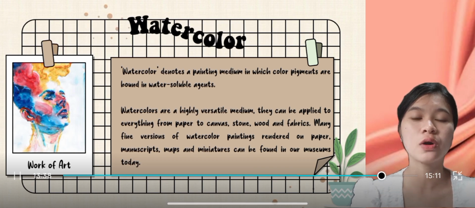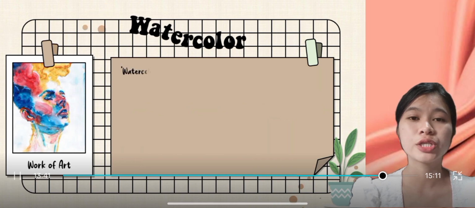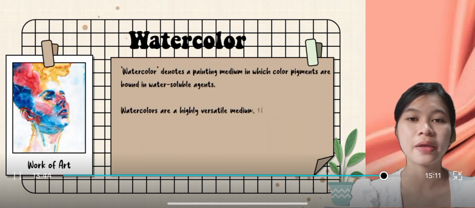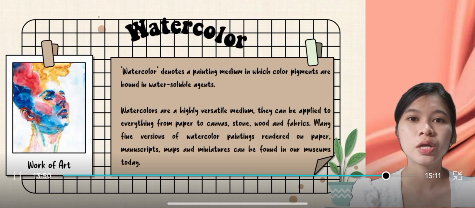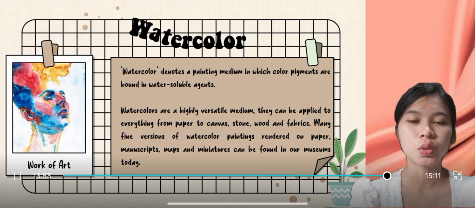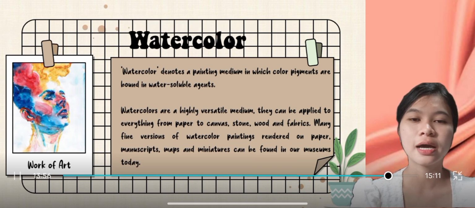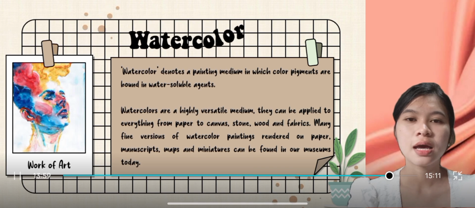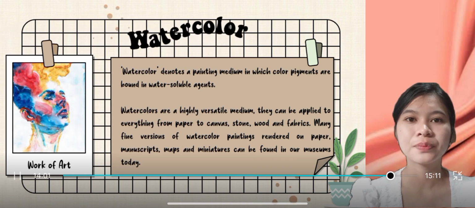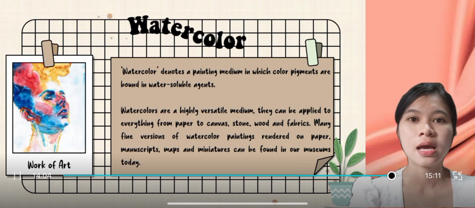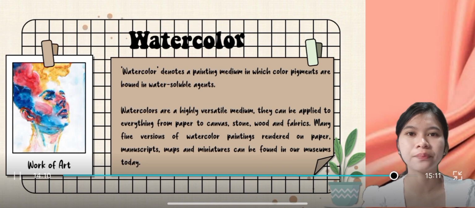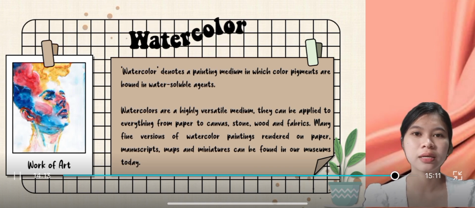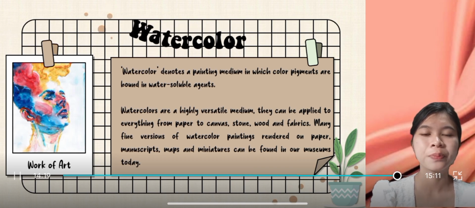So as we can see also here, the watercolor is not only applied on papers or other materials, but in the earliest times they also used the watercolor on stone. So it is quite unique, because as we see in the other paintings, they only use papers. But on stones, it is quite unique because we are used to seeing that watercolors are used only on papers or canvas.